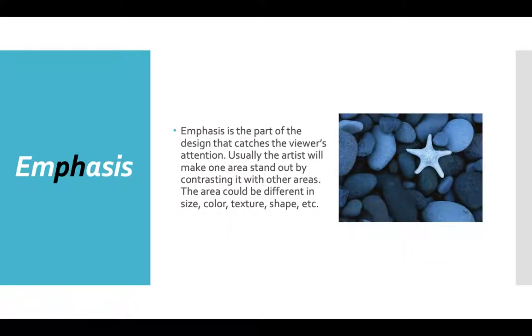Next is emphasis. And emphasis you can also think of as contrast, because emphasis is something specific that an artist will put into his or her art piece to draw the eye and make it stand out. So this could be done with color, it could be done with shape. So that's kind of both in this image here. You have a lighter blue color and you have the star shape amongst all of these oval rock shapes. You could also have it be with size and dominance. So if something is incredibly small or large in relation to what is surrounding it.